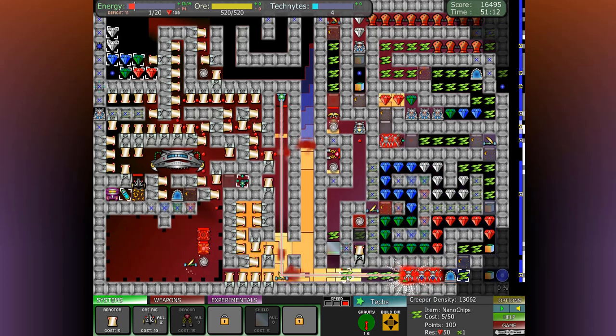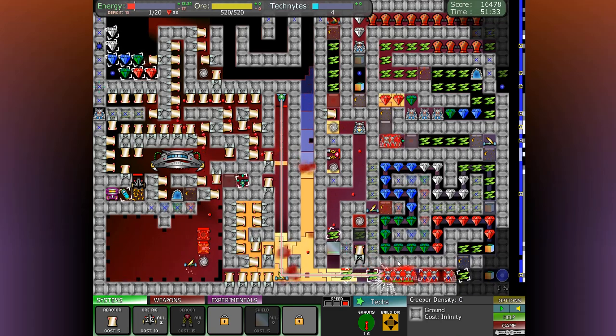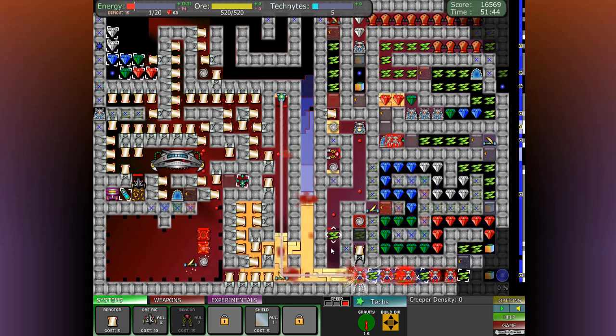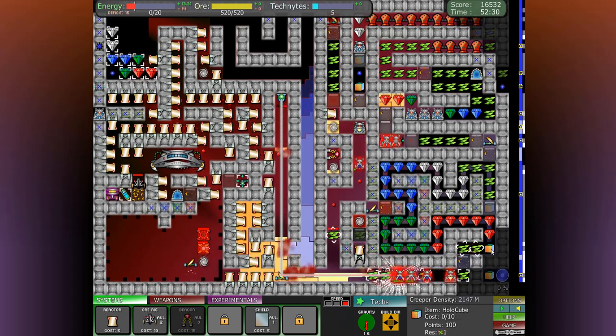Once the block is gone, some stronger drones are released, which, as you can see, would have killed the bunker. If you notice that some of the drones try to avoid the beam by moving up, make sure you disable the micro rift. Drones won't harm them.